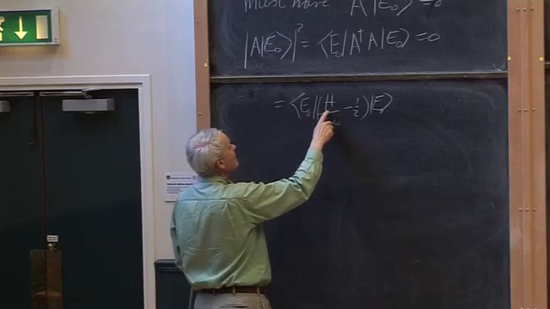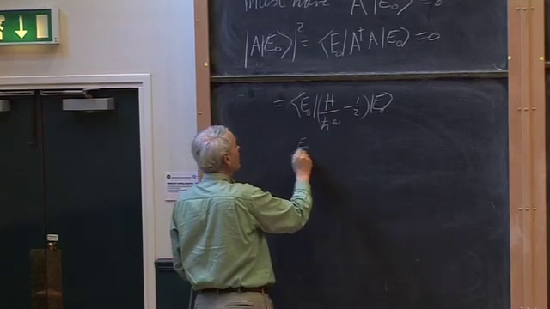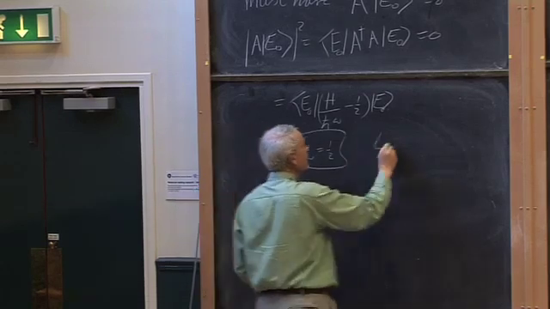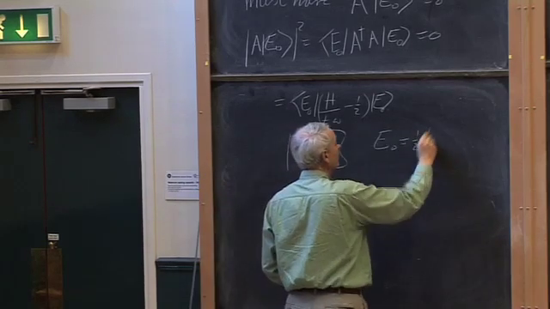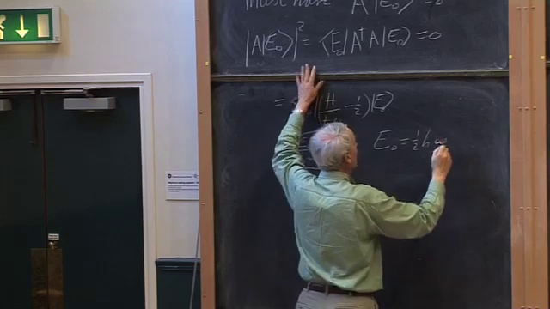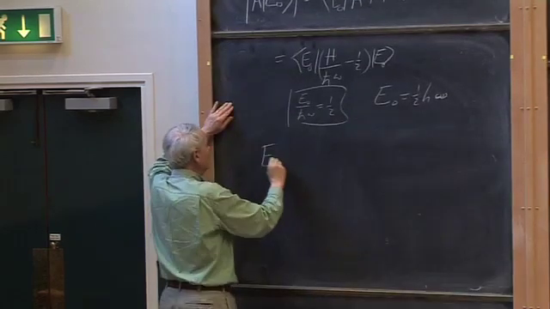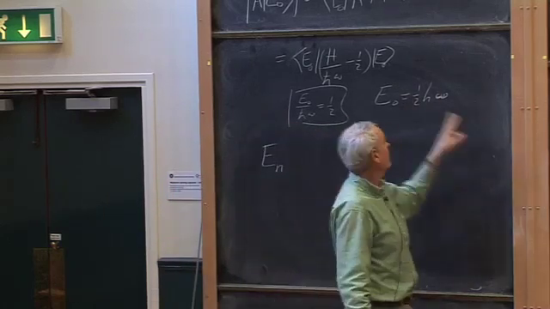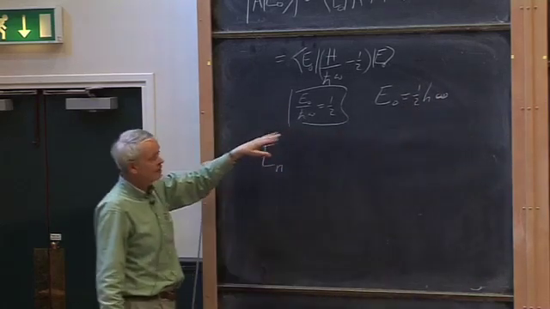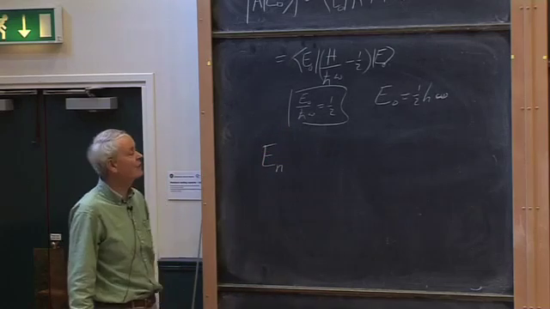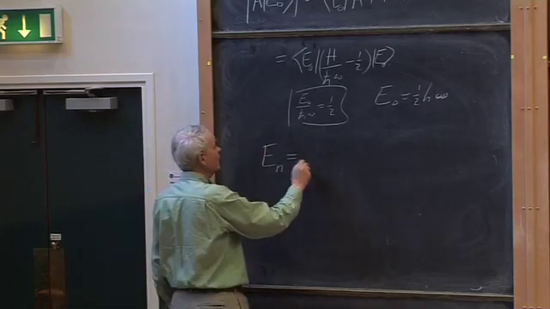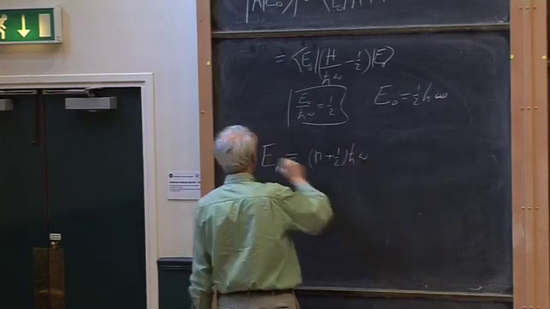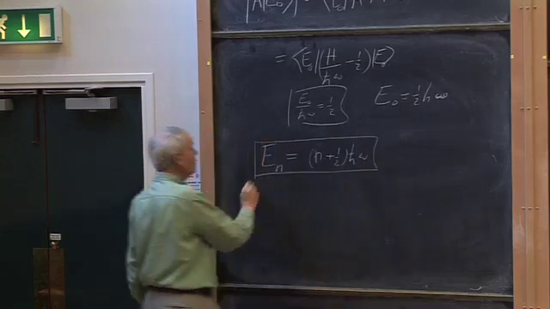And so what we're discovering is that E0 over h bar omega is equal to a half. In other words, the ground state energy, E0, is a half h bar omega. And now we know what the general energy is because we know that we can make states of higher energy by applying A dagger to the ground state, moving up by h bar omega each time. The nth energy must be n plus a half times h bar omega. So we have found the allowed energies.